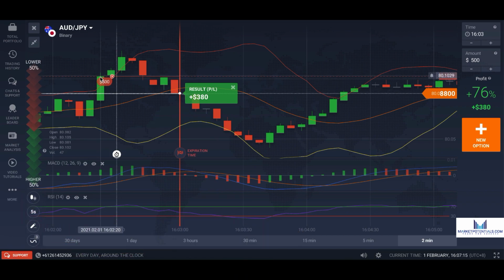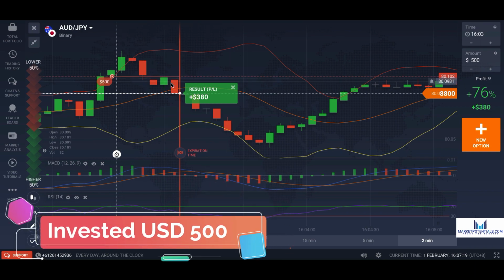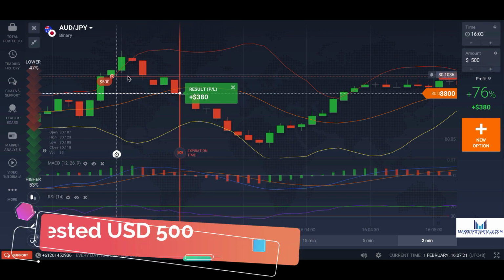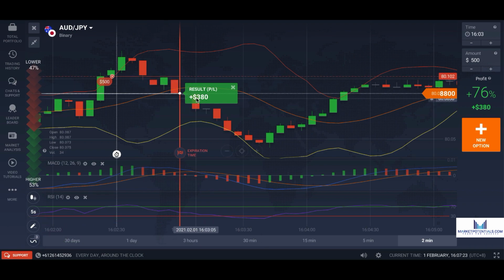All right, I entered here. I put $500 at this point. See this dotted red line here. As long as the chart ended up in 30 seconds lower than this point, it doesn't matter this low, this low, this low, it doesn't matter. I'm still in the money. I'm still going to walk away with my 76% ROI, return on investment, or $380 profit, which is what I did. Okay, so that's basically it.